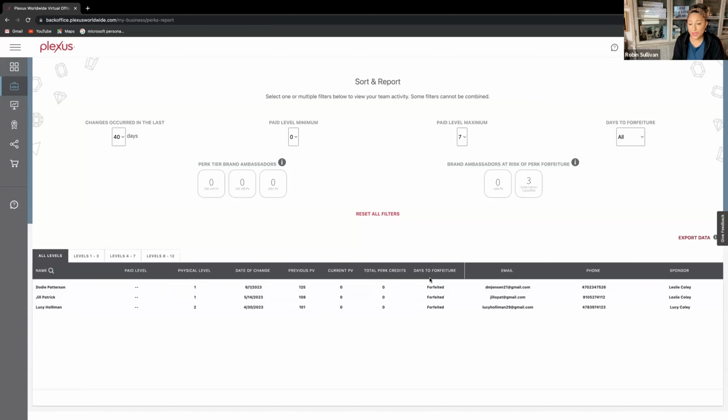Many times in your back office, if you check this every day, which you really should be, you will see a number that says 3 days or 2 days or 1 day. That is something you really need to be looking at, because that lets you know, okay, if that person turned off their sub, they're going to forfeit their credits. That's leverage for you to reach out to them. Does that make sense? Because a lot of times people don't know. They don't know what they don't know, right?